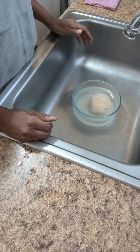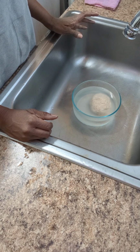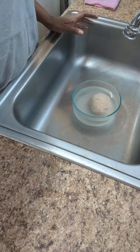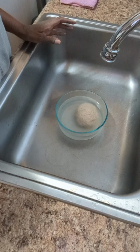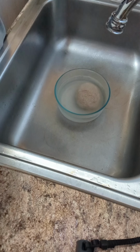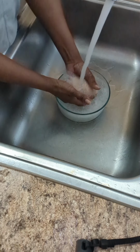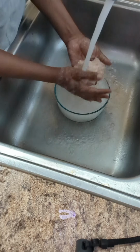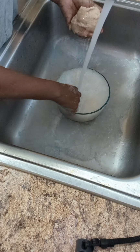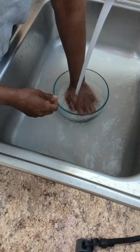A lot of people wash it under running water, but if you don't want to use tap water, just be prepared with about 1 to 2 gallons of water. So I'm going to go ahead and get this process started. Water and basically just pressing some more of that starch out. You can see the water turning really, really cloudy.